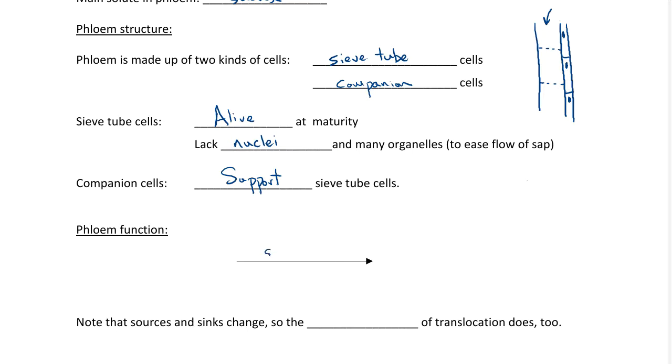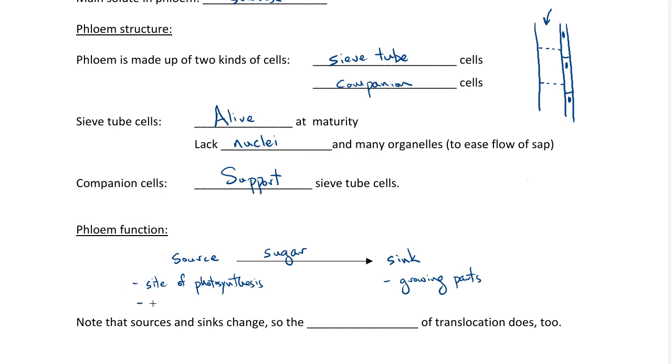The function of the phloem is to transport sugar, as well as other substances like amino acids, for example, from sources, places where they originate, to sinks, places where they're going. Now, sources include things like sites of photosynthesis. Mature leaves that are photosynthesizing are making glucose, and therefore they are a source of the sugar that's going to be transported in the phloem. And a sink could be a growing part of the plant, and that could be immature leaves, or it could be growing roots, etc. So the phloem is taking sugars from sources to sinks.